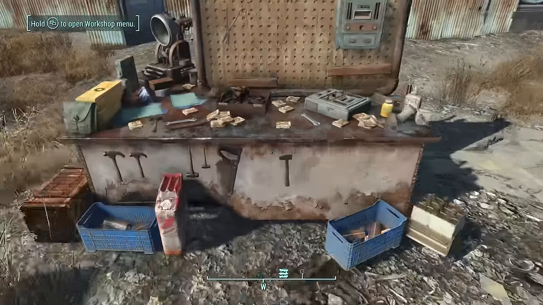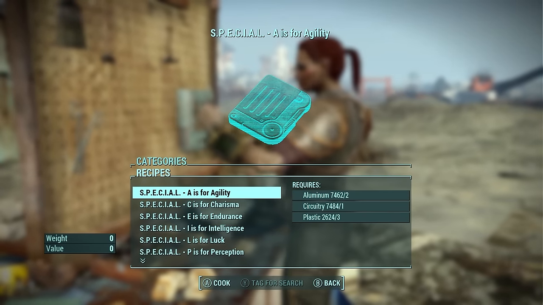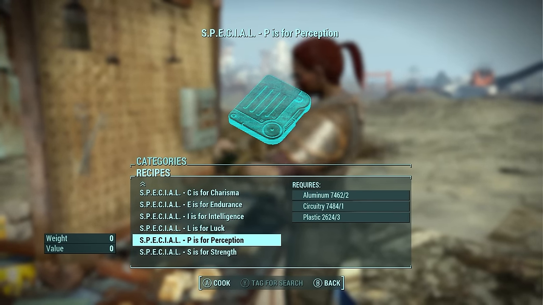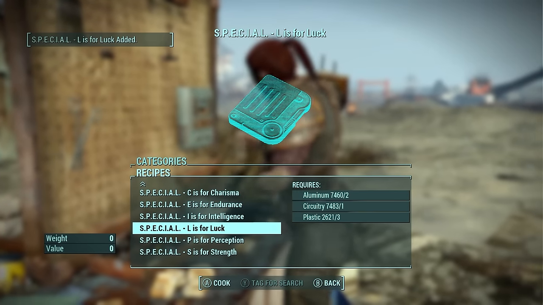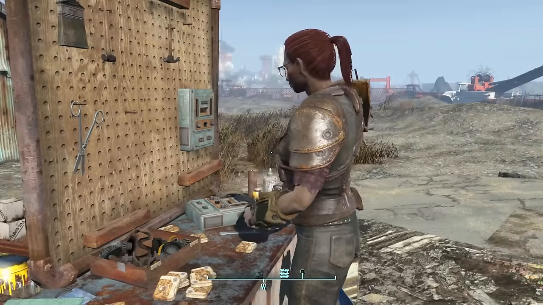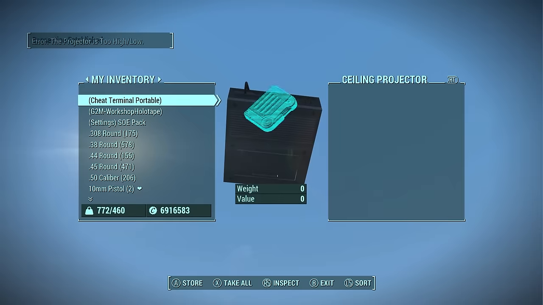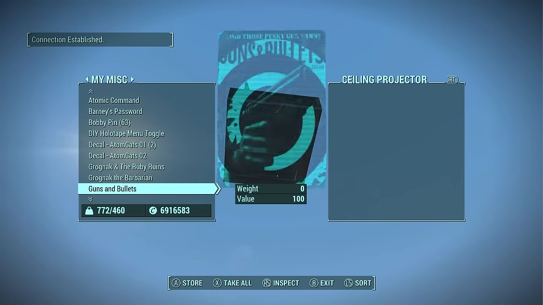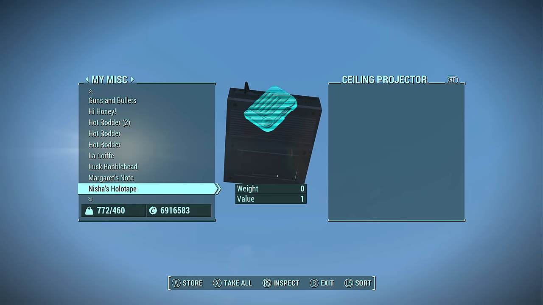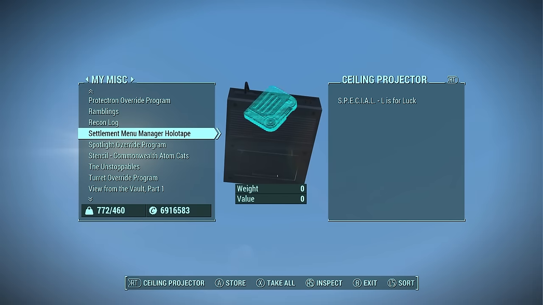Boop. And let's make a tape. Alright, let's see. I am gonna do... luck. Why not? Cool. Alright, let's see if this works. I wanna see if this will actually scale up for me. Alright, so... miscellaneous... where'd you go now? Luck bobblehead. Nice. Did I miss it? I missed it. There we go.